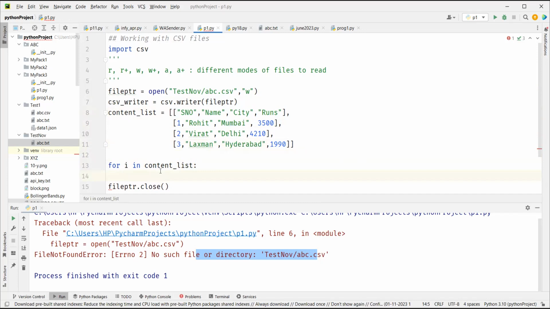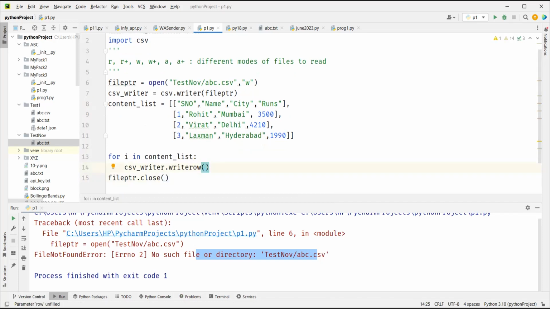So now for i in content list, the CSV writer object that we have, you have to call and say writerow, and you have writerows also. You can write multiple rows, but I'll give writerow first, and I'll put i here.